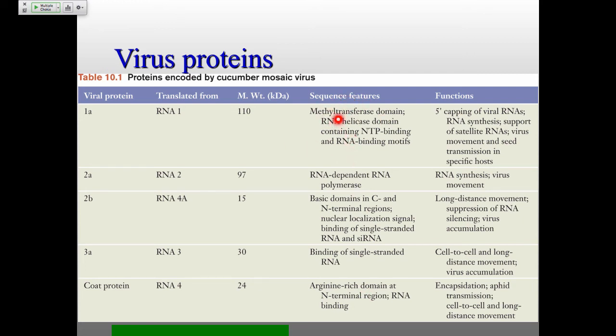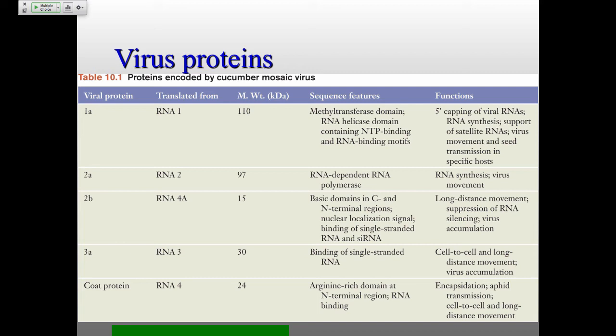It has a RNA helicase domain, which is actually exactly what you would expect to need, because whenever you're doing RNA replication, or replication at all, you're going to end up with double-stranded pieces. And in order to make more of these single-stranded pieces, because that's what's getting packaged, 3,000 nucleotides each in each of your individual virions, you have to be separating these 2 strands. And so having an RNA helicase turns out to be very common in a lot of these other RNA viruses.